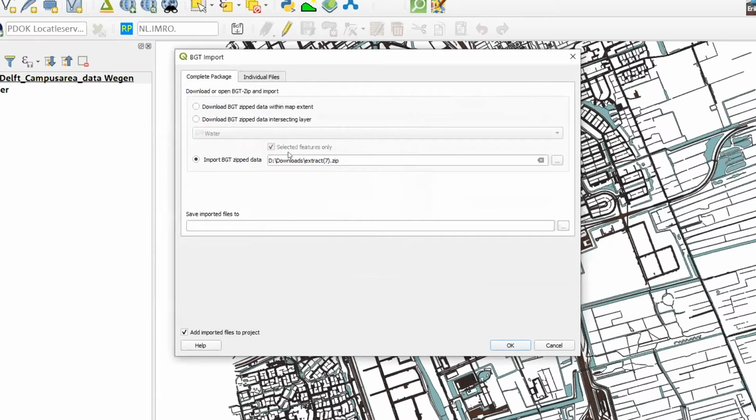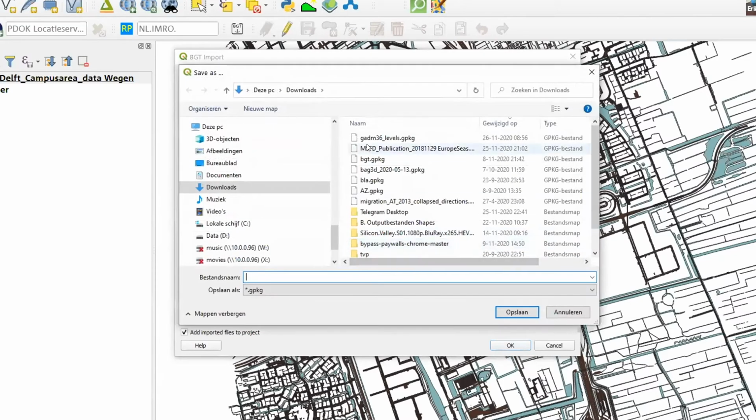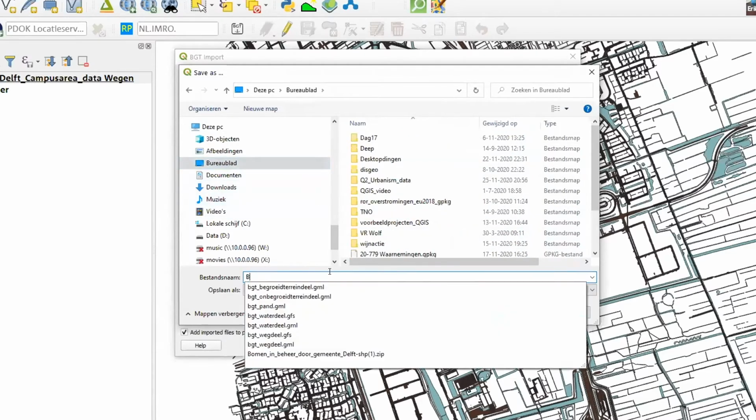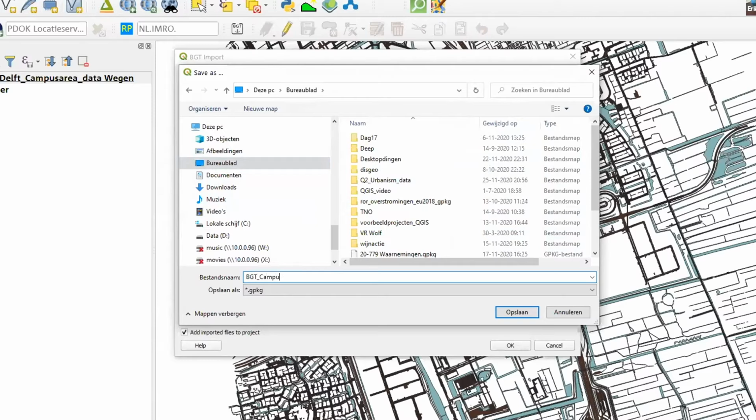Let's open this one and save imported files to. Well, we'll have to point at a certain geo package again. So I'll just go to my desktop, and I'll put a BGT campus geo package on my desktop.